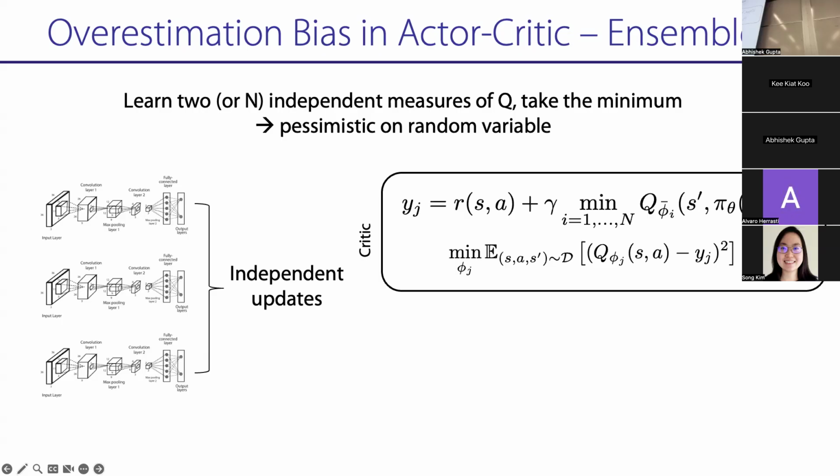Okay, so the only change we really make is instead of training one critic, you train n critics. And then when you're bootstrapping, you construct your target as the min Q, right? So if you're doing actor critic, you would do min Q. If you're doing Q learning, then you would construct the min Q over all the ensembles, and then you take the max action under that min.